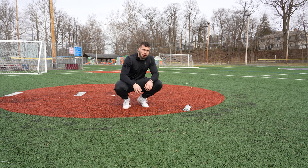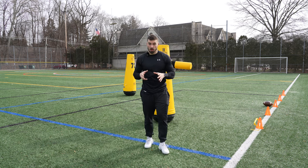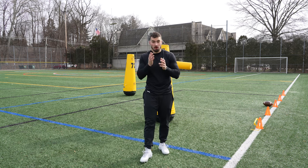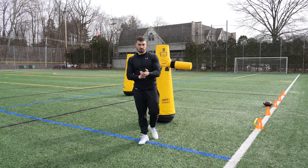So without further ado, let's move on to the rush moves and get this vault of moves going for y'all. All right, guys, this section of the video is probably going to be pretty long because this is going to be your library of rush moves as a defensive lineman. And listen, all of your defensive line moves are going to stem off three different types of rushes.